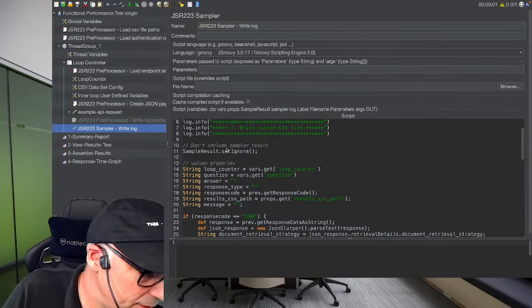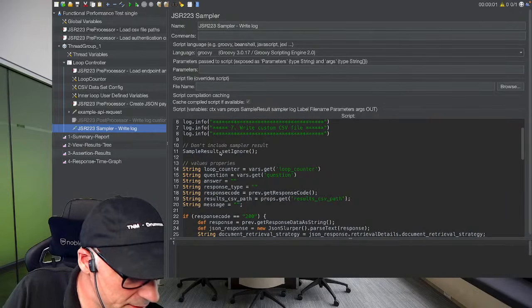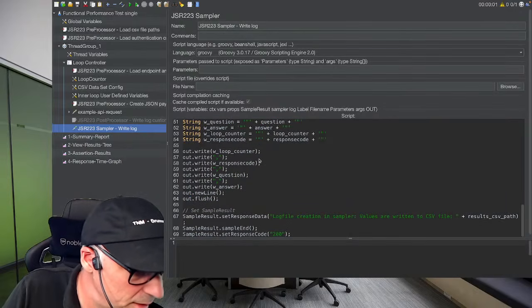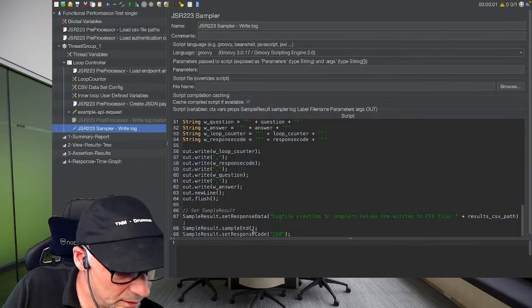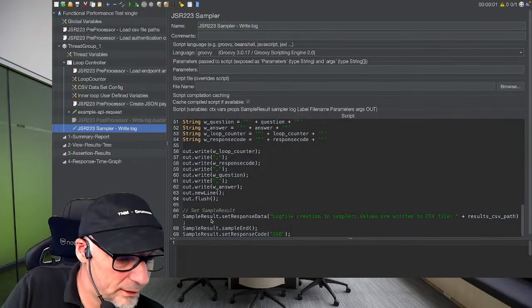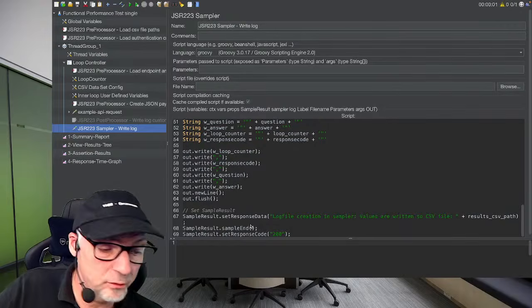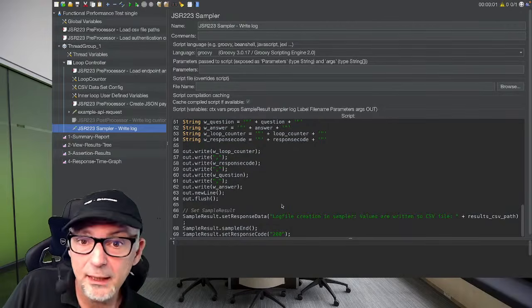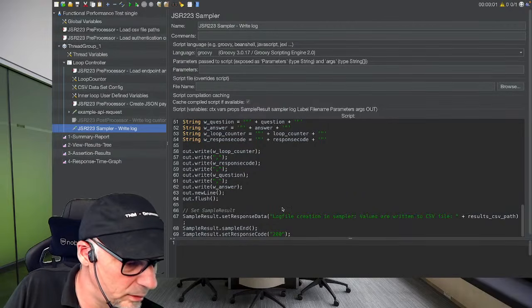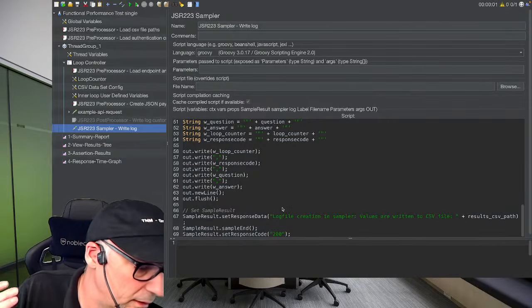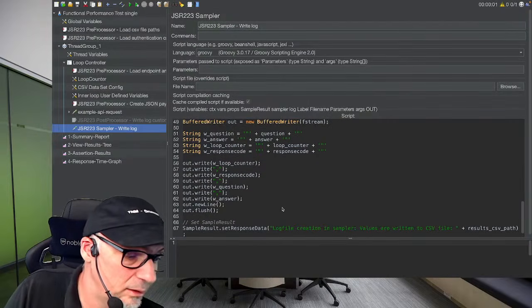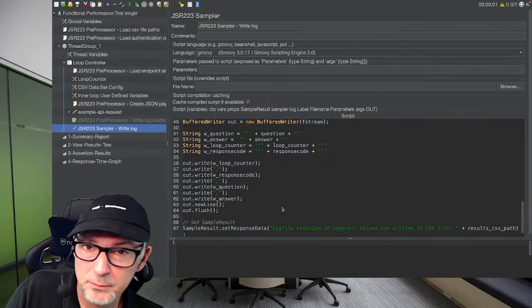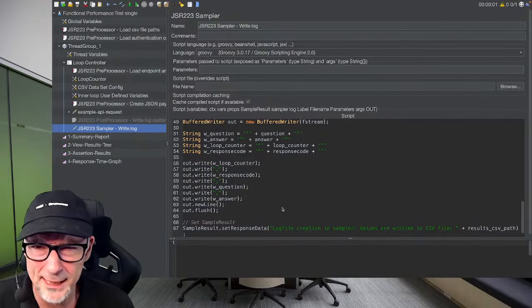Having the steps here, you can, for example, sample results, set response data and so on, and you can invoke things and then react on that, providing information about data and how the response has behaved.